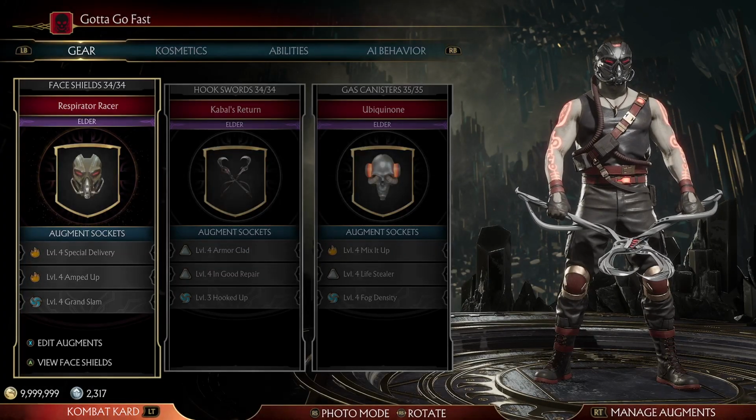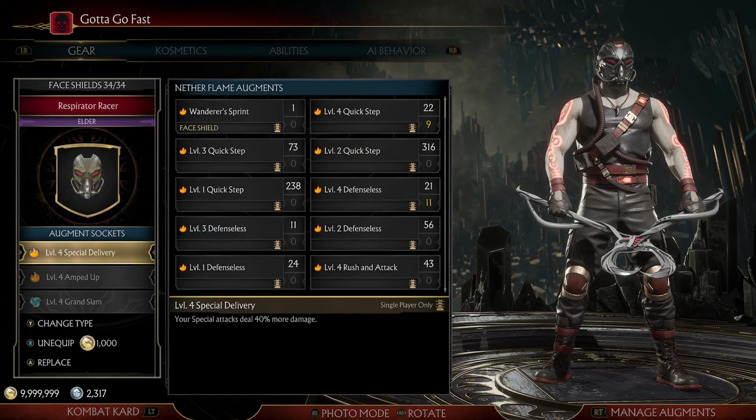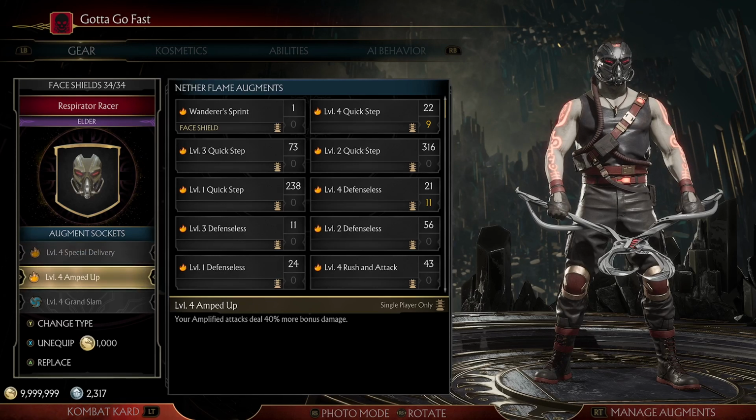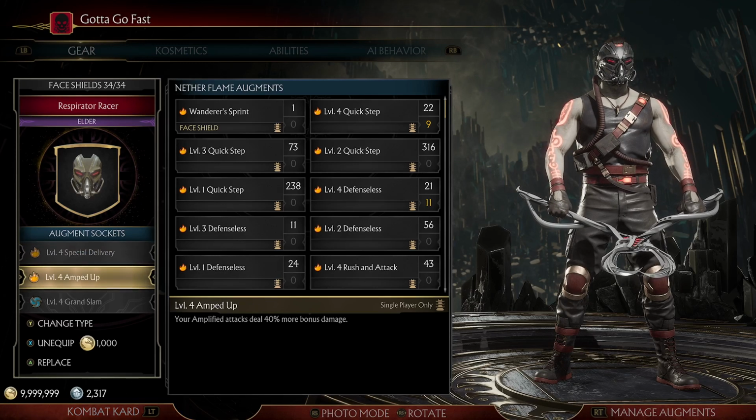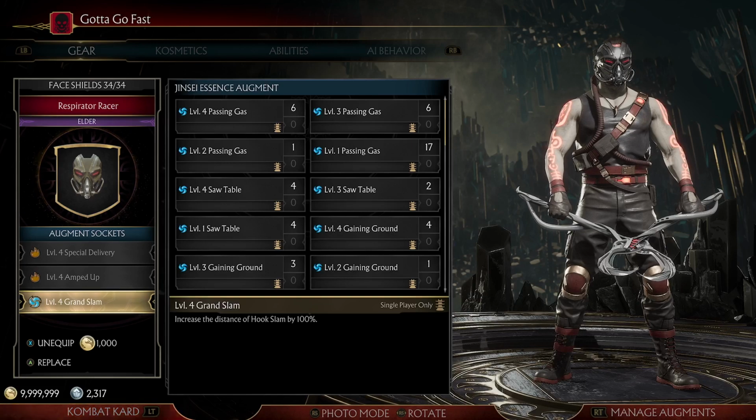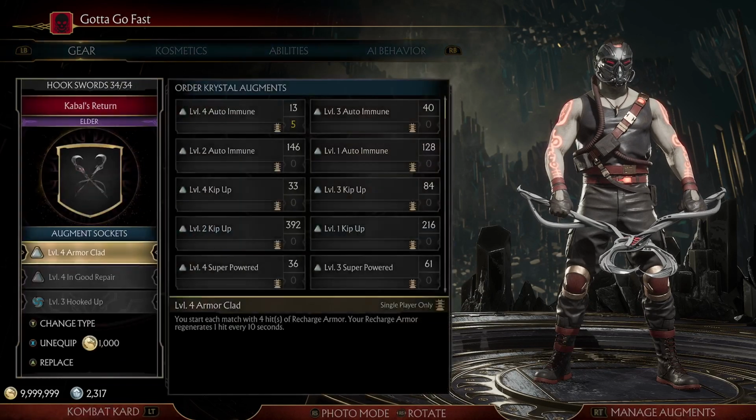So this is more of a damage build, I would say. I start off with Special Delivery: your special attacks deal 40% more damage. Amped Up: your amplified attacks deal 40% more bonus damage. Grand Slam increases the distance of Hook Slam. So that's his down back B move.